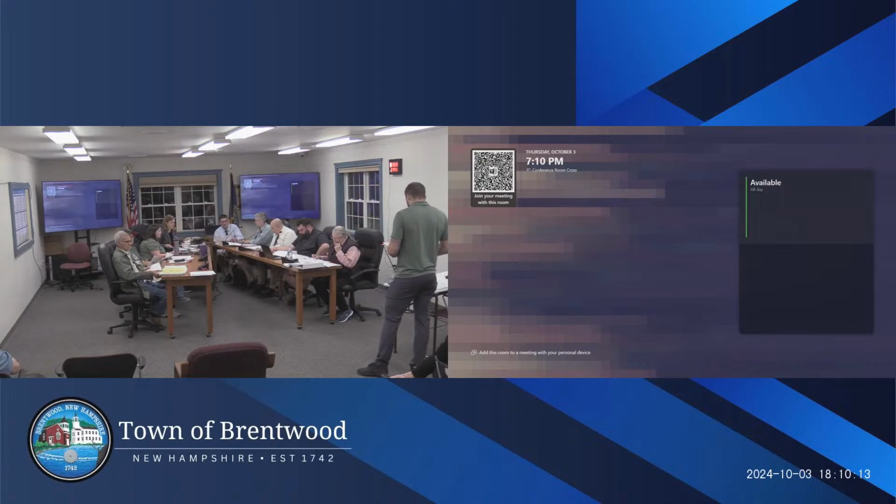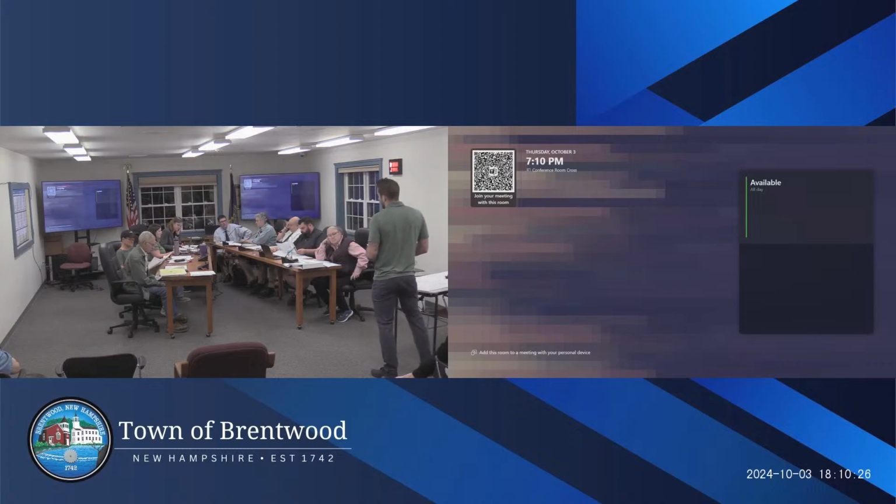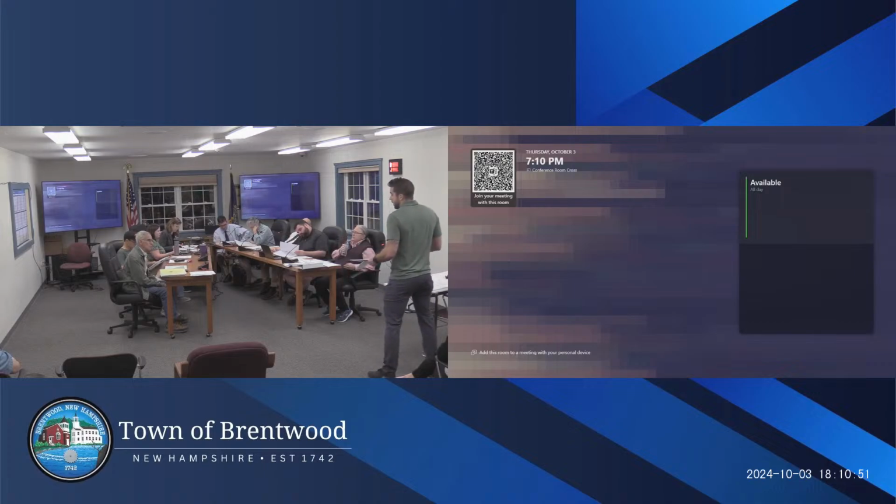Moving on from the HIS waiver, the entire frontage of the almost 4-acre parcel along South Road is jurisdictional wetlands. So we will need a conditional use permit to construct a driveway through those wetlands. The proposed driveway is roughly 150 feet through the wetland area, which comes out to around 1,550 square feet of impact. So we will be submitting a New Hampshire Department of Environmental Services permit. This is a minimum expedited permit because it's under 3,000 square feet of impact, so that's a 30-day permit with the state.